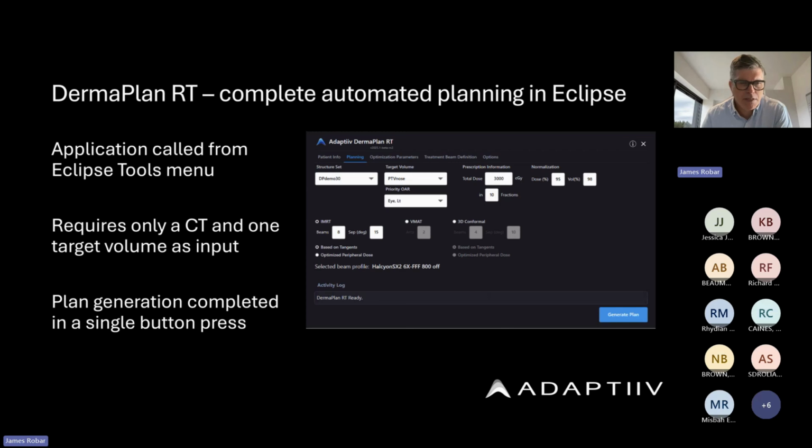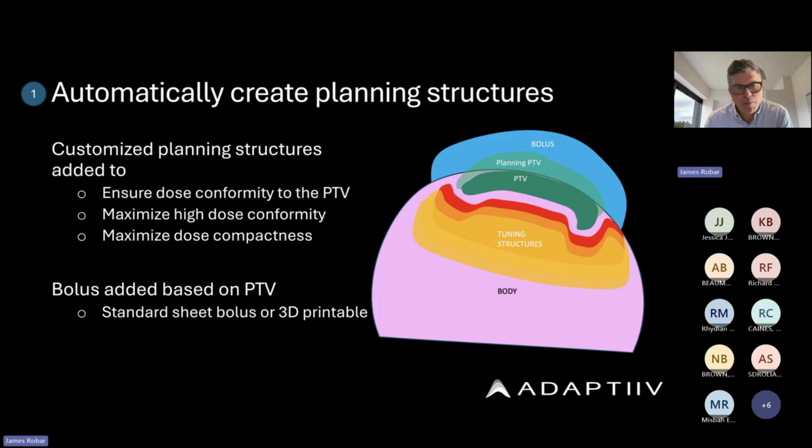Four steps, and this is a form of AI called ARIR, so automated rule implementation and reasoning, and this has been used in various forms of automation. So it's not a convolutional neural network or anything like that. It's reasoning, and it's kind of behaving like a dosimetrist would. So step one behind the scenes is if you have a PTV, the system will examine that PTV and generate a bolus based on that.